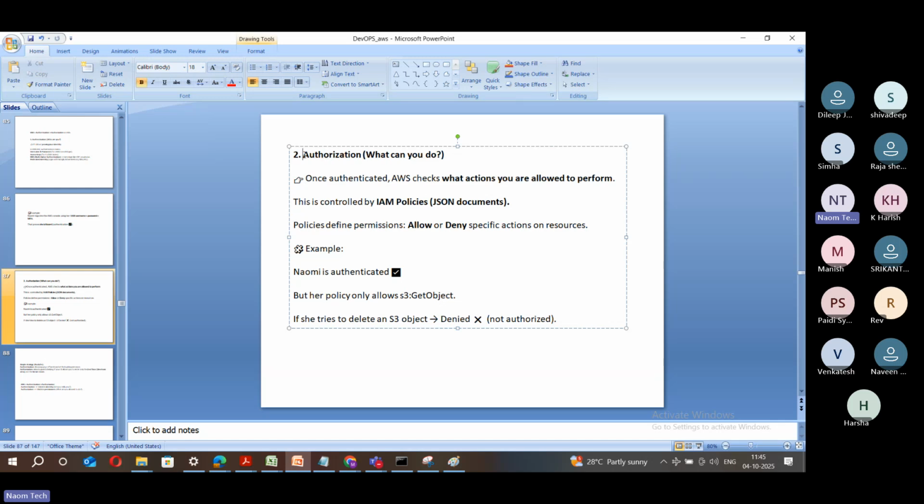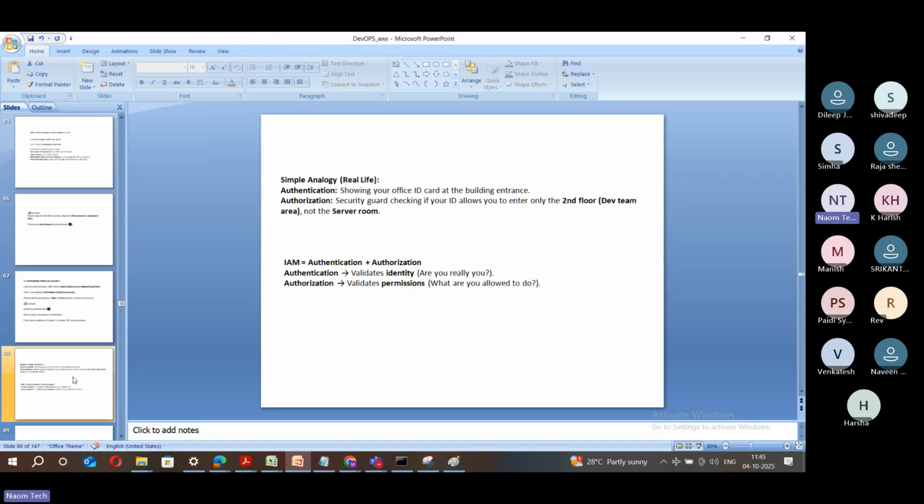Authorization is completely dependent on what? Policies, right? And that is very simple in AWS. Again, I'm only trying to put all this into your mind, to feed it into the mind so that it's easy for you when I do a practical. Is that clear now? Next, let's get into this.